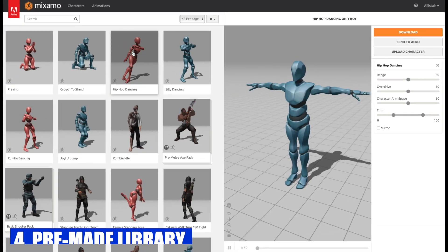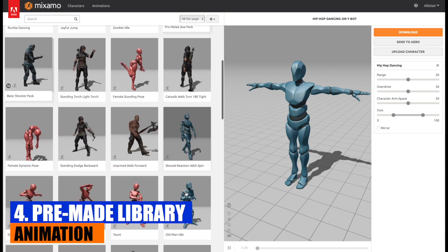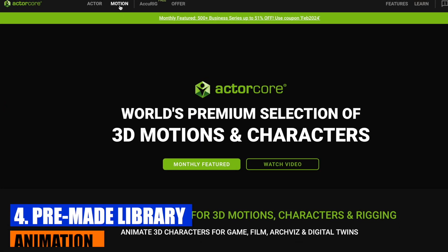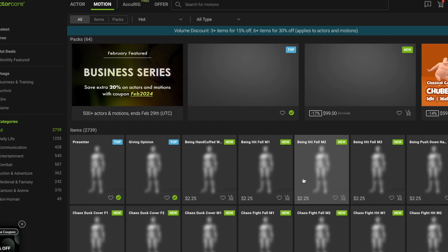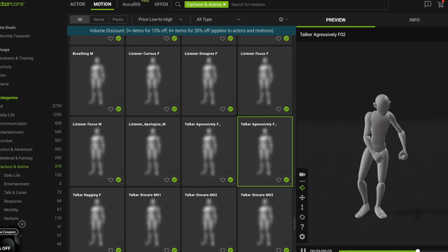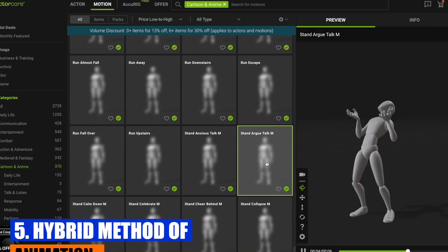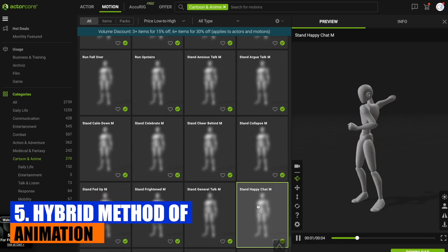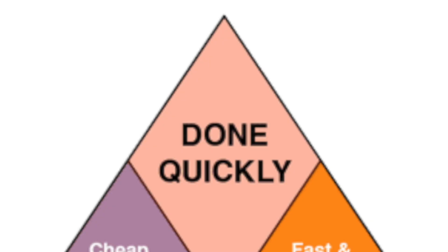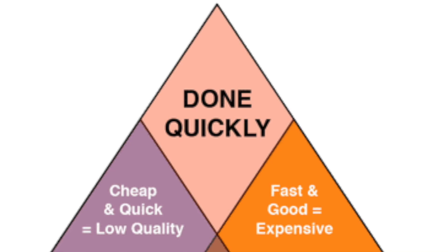The fourth way is to use pre-made animations. Adobe has a website called Mixamo with hundreds of free animations you can drag and drop onto your characters. Reallusion also has ActorCore, a website with hundreds and hundreds of animations - I don't think there's an animation they don't have, and it's become my favorite for animating characters. This is obviously the easiest of all the ways. Then there's option five: using a hybrid or combining the above. Animation always comes down to the project management triangle - quality versus time versus cost. For me, for this exercise, it was time. So guess which option I'm going for? Drag and drop, baby.